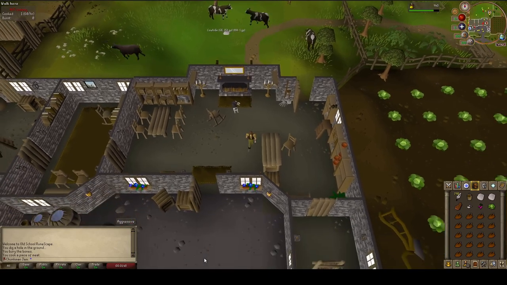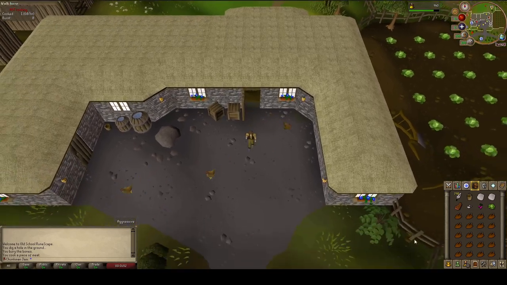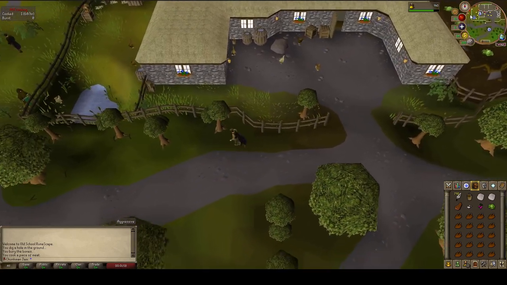So, now comes the finale of this chunk. We have to go beat up a guard. So that is exactly what we will go do. I guess I might as well use my run energy instead of walking everywhere.